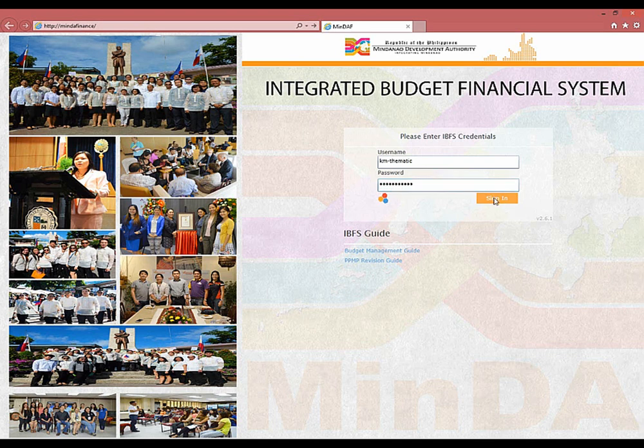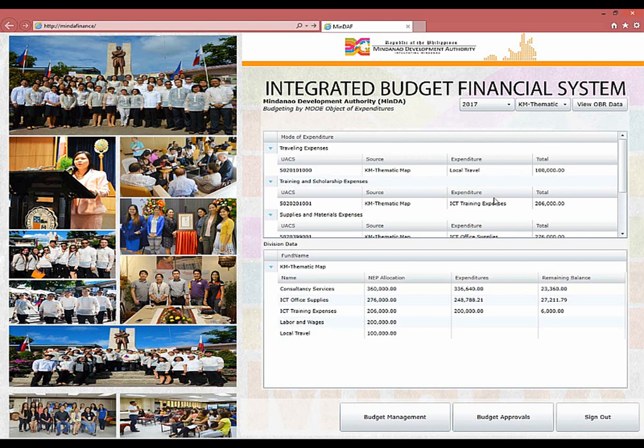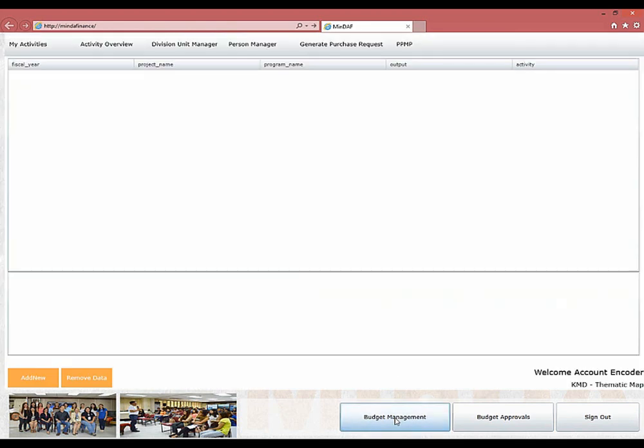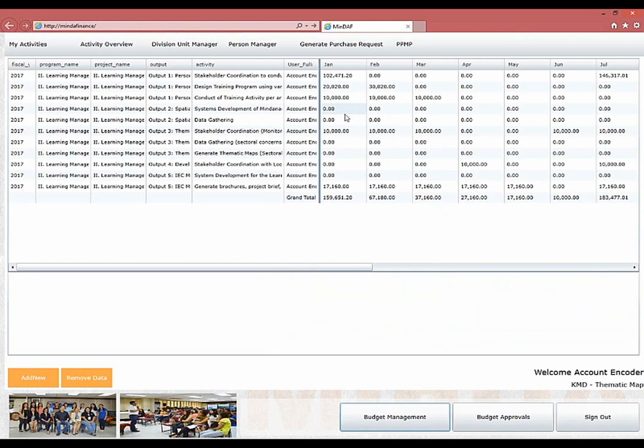As you can see on the data, as soon as the budget officer approves the budget realignment, your expense items has been updated based on your realignment data. Take note that, once your approved realignment is taking effect, those with negative values must be resolved for the revised PPMP. Now, to start your revision on PPMP, at the bottom menu click on Budget Management and you will be directed to the Budget Management Processing.